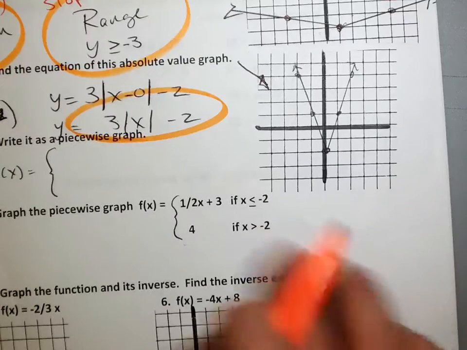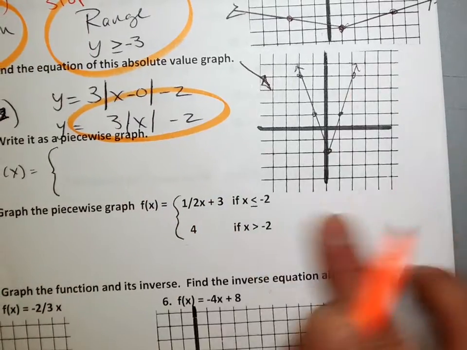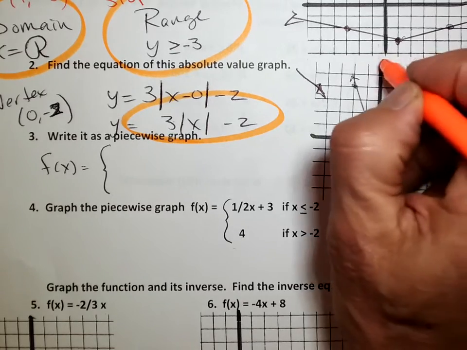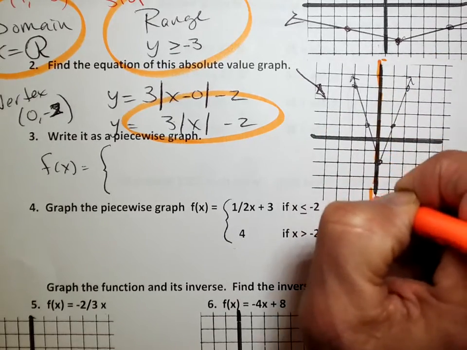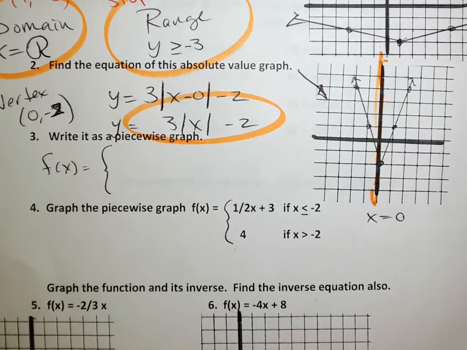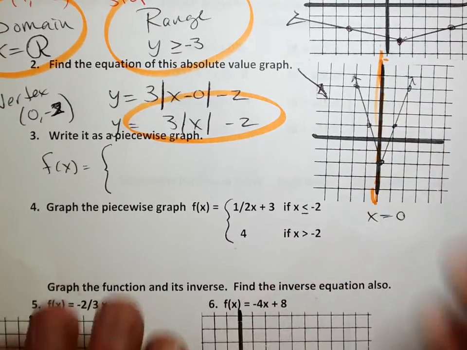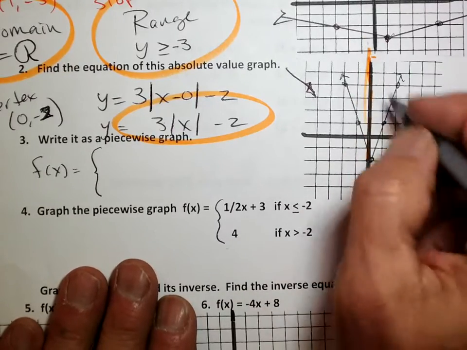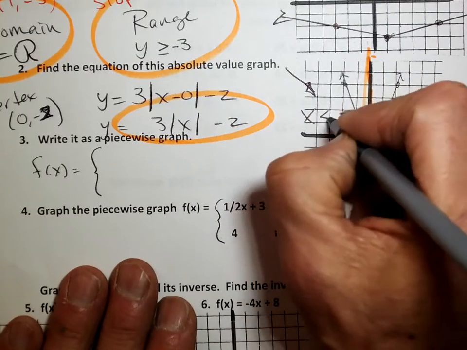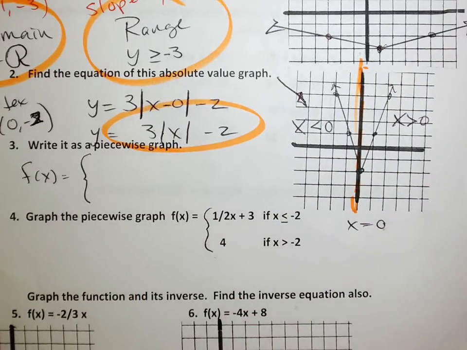Now number 3, we want to take this graph and make it into an absolute value graph. So what I do first for me is I find out where they're connected. So if I want to take it from an absolute value graph into 2 different graphs, I just got to find out where they're connected. So they're connected at x equals 0. My first graph exists from greater than 0. My second graph exists from x is less than 0, okay? So they're connected at 0. The first graph is greater than 0. The second graph is less than 0. And one of the two graphs will let equal 0, okay? But for right now, we'll just go there.